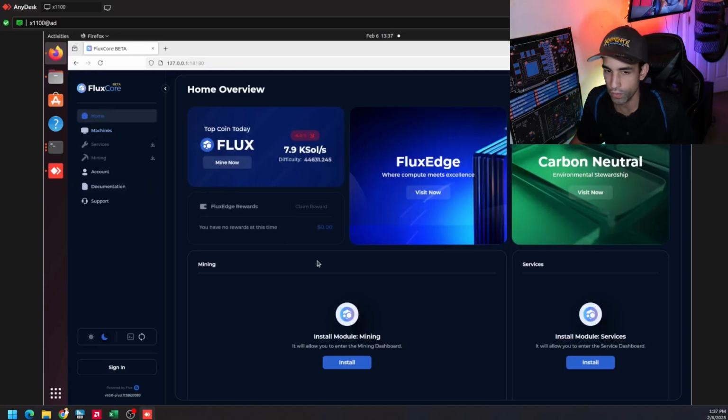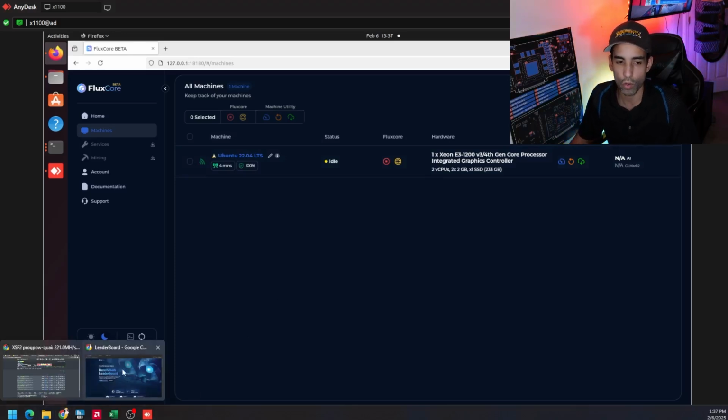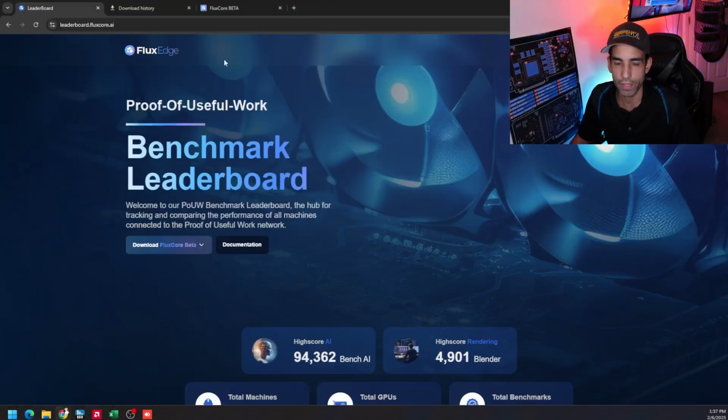What you do in FluxCore is pretty cool. All I'm going to do is run some benchmarks. On this machine there's no point to it, so I'm going to uninstall it because it's just running my FPGA. It doesn't have any GPUs connected to it, and the dual core is not going to be enough. At least have yourself a system with 4 cores or more, in my opinion. 6 core, 12 core, like a 2600, 5600X or above. Something like that would be perfectly fine.